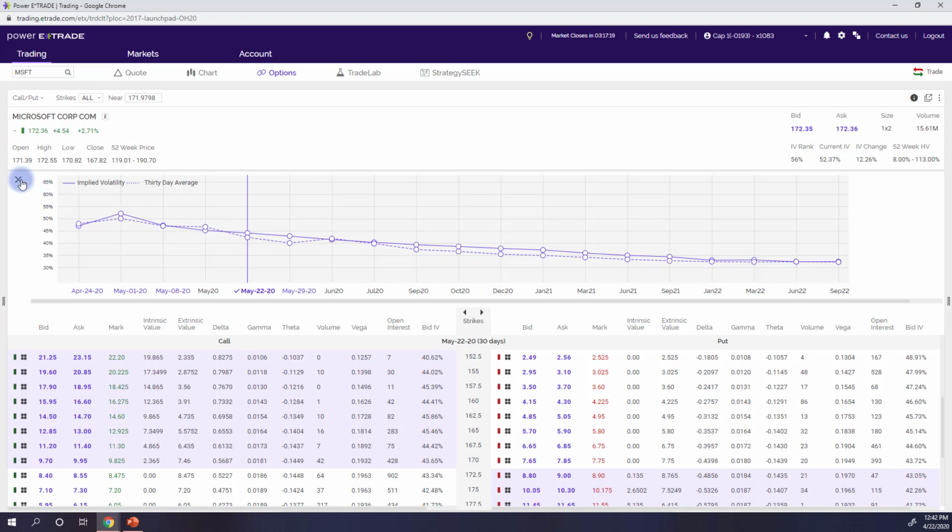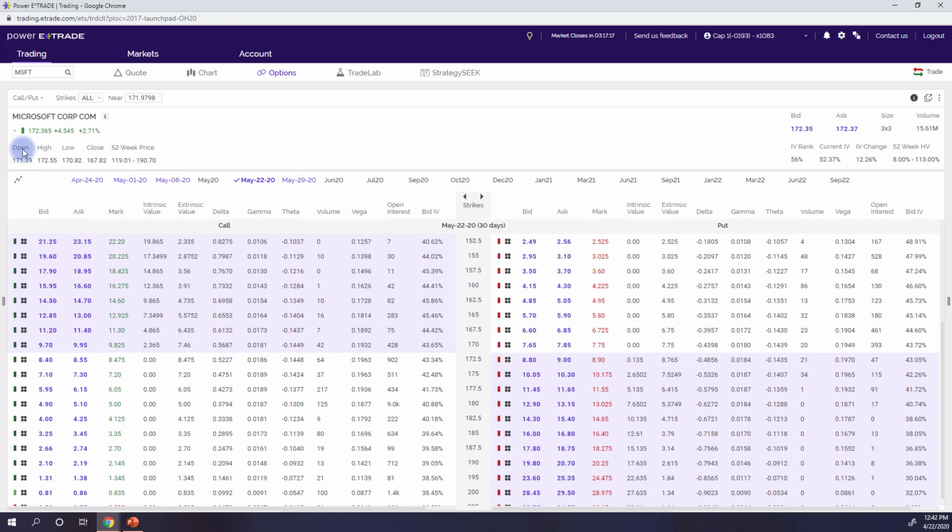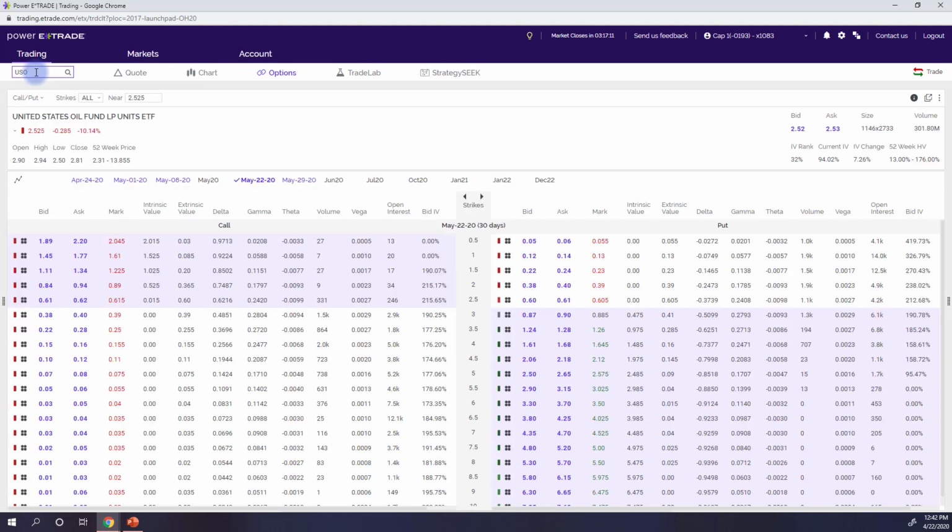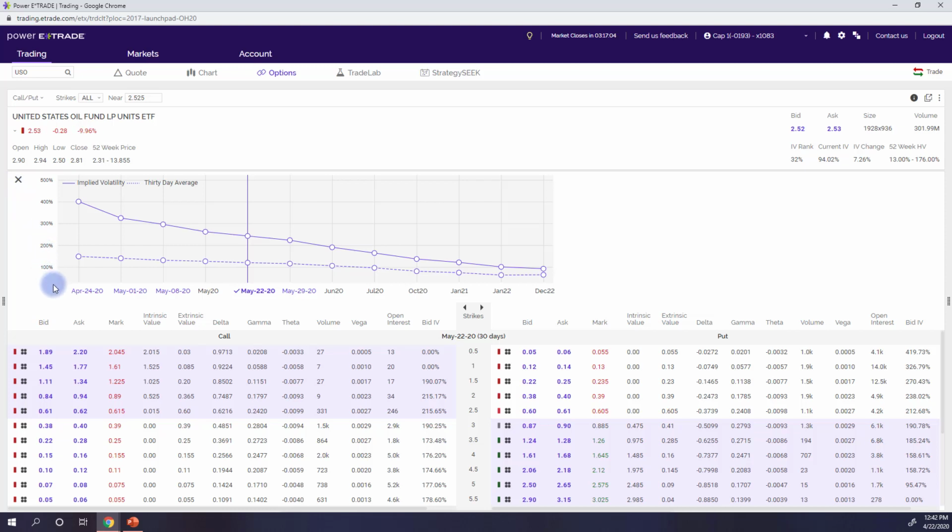However, that is not true when you get into the really volatile issues such as oil. So again, I know a lot of you are trading oil, so watch this. If we go over to USO, and if you click that icon there to look at our tilts, look at this. The average has been around 150, and it's pushing 400. If you go out one more expiration, you're comparing 140% to 325%. So you can see that no matter which expiration you go to, you are paying an enormous premium for the extrinsic value. And you've got to be really careful here with the options.